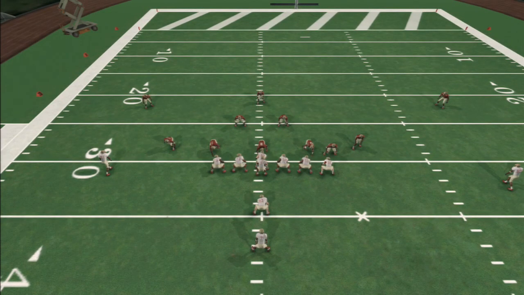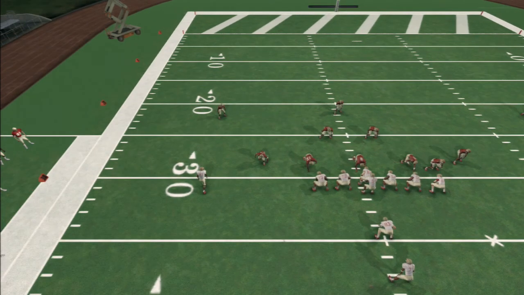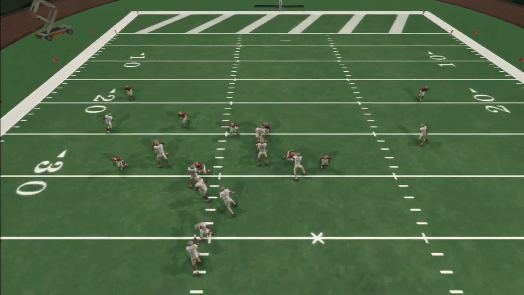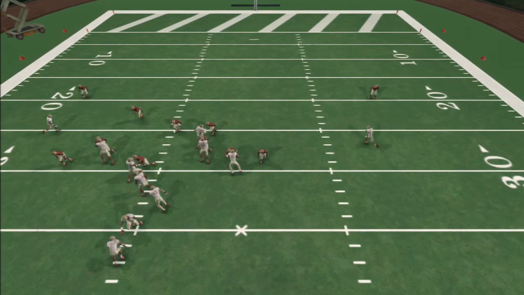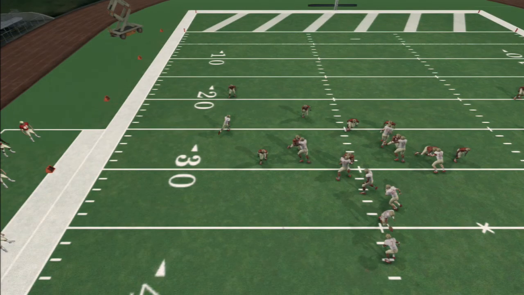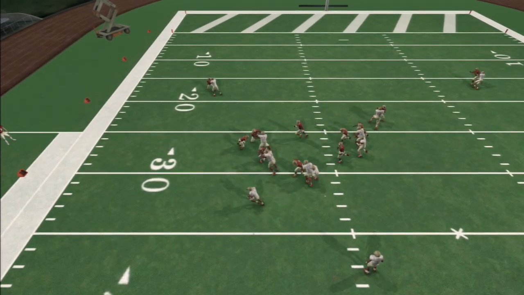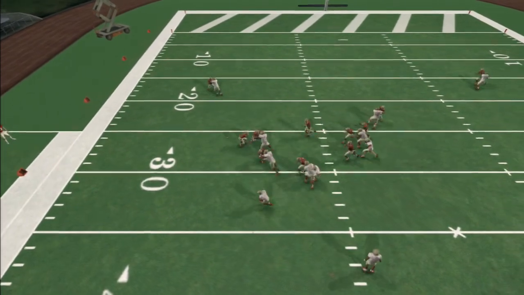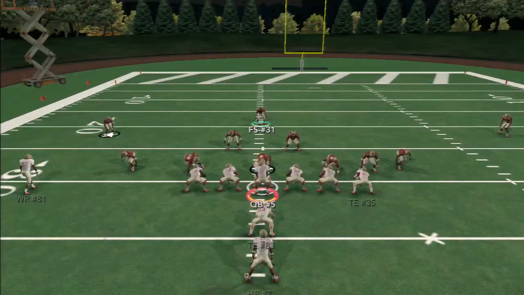So you see right here the importance of the 3-3-5. Check it out, guys. On both sides of the ball, both of these guys are in great spots to contain, which is great. So now you know you have help on the edge there. So he sets the edge. All I had to do was make the tackle. Let's try it again.